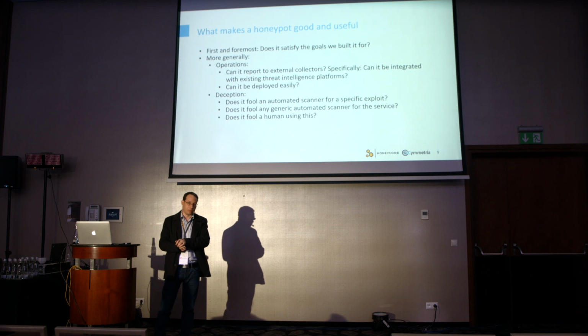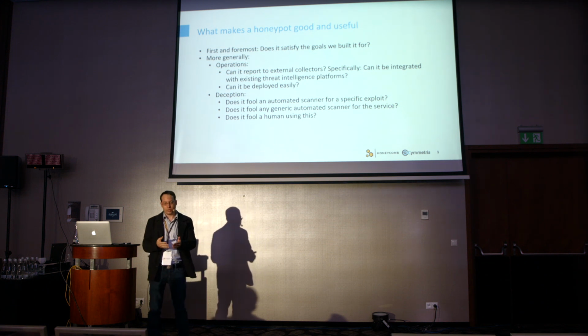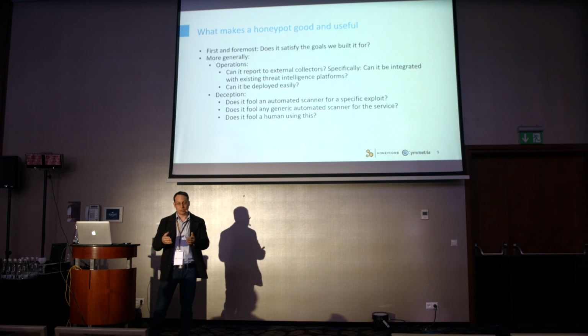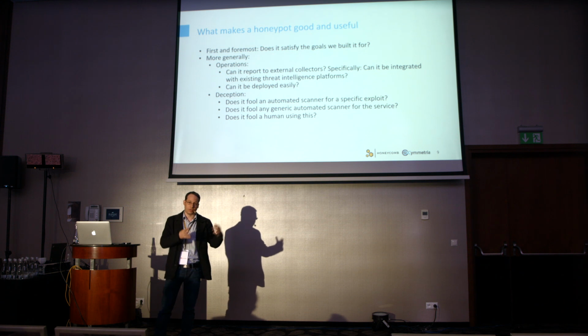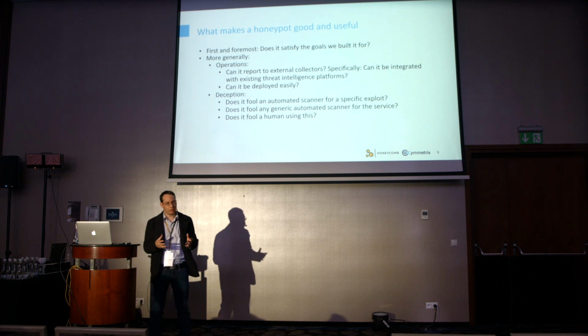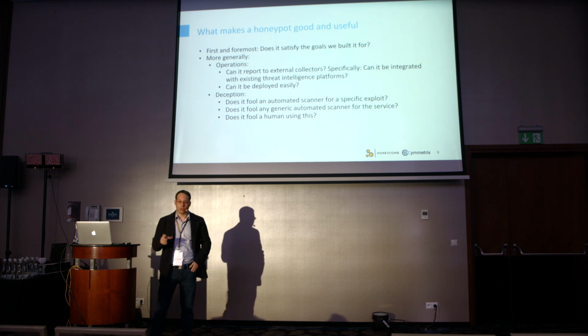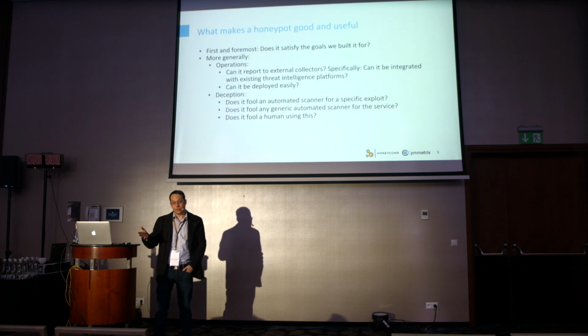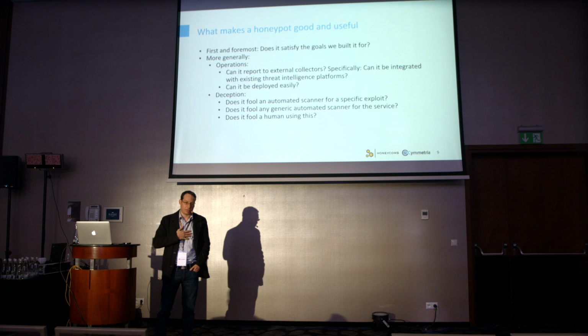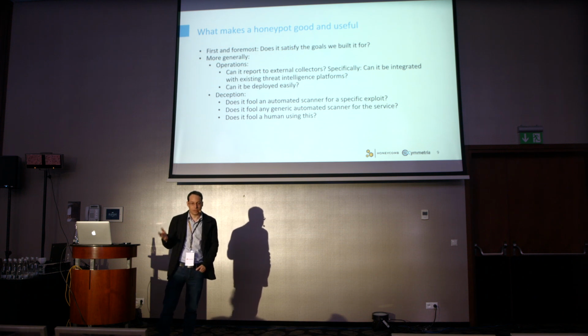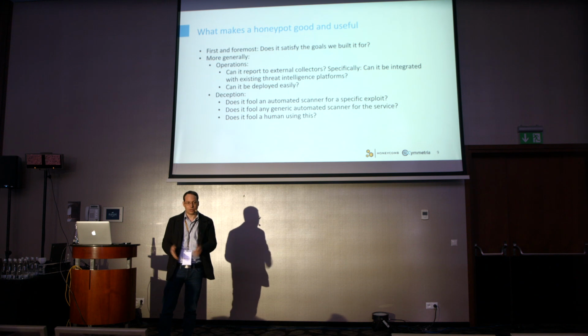Am I trying to catch a human being? If that is the case, then, for example, if you're making a web interface of a printer, you need to make the web interface look live and real and look good. But if you are trying to catch a machine, then you need to make the HTML behind it look realistic and similar to the original printer web interface, so that if I'm an attacker scanning the network and I look for signatures of what I'm looking for, I will find it. The UI might look exactly the same, but if I'm scanning for signatures, then I will not find it in that case. And of course, in some cases, you want to fool both.